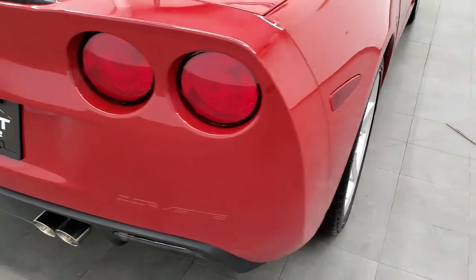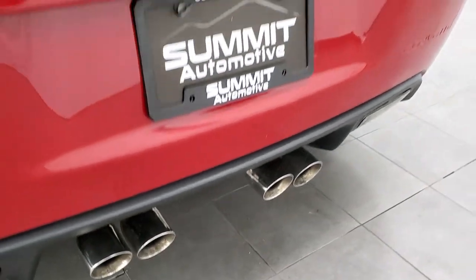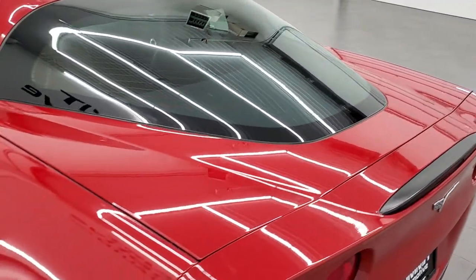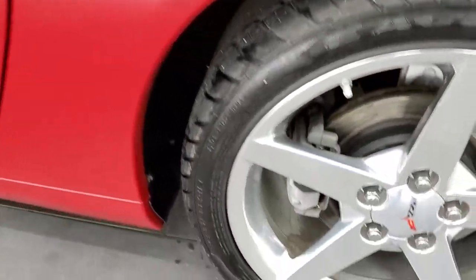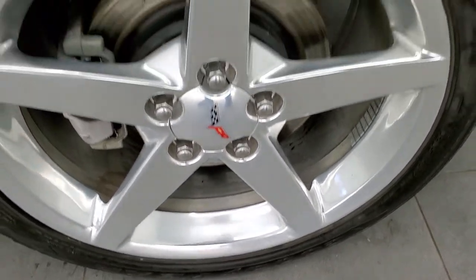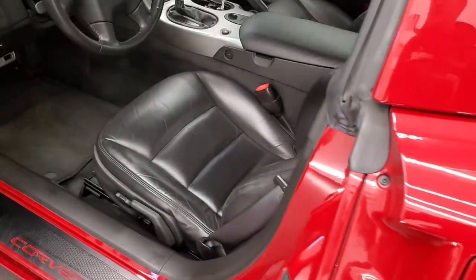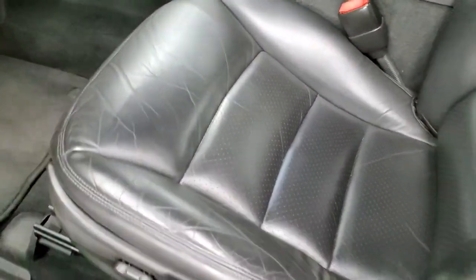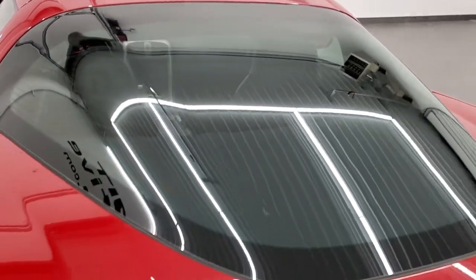Back tires have just as much tread as the front tires. Back of the vehicle looks really good. You get the quad-tipped dual rear exhaust. We'll take a look inside the trunk here in just a second. Down the driver's side, just as nice as that passenger side — no major scuffs or scrapes. And for full disclosure, this back rim is in really nice condition as well. Driver's side door looks really good. Very nice and clean back in the trunk — that's where you set your hardtop piece when you have it off. It does come with a sunshade back there too, and it shuts nice and solidly.